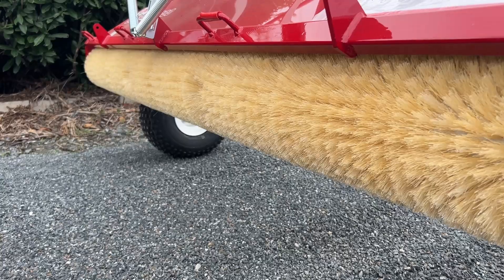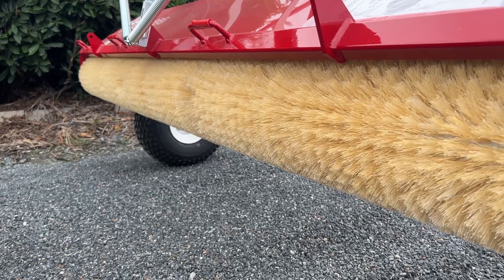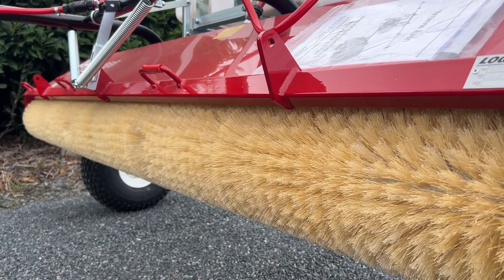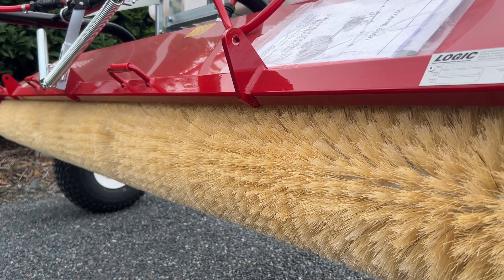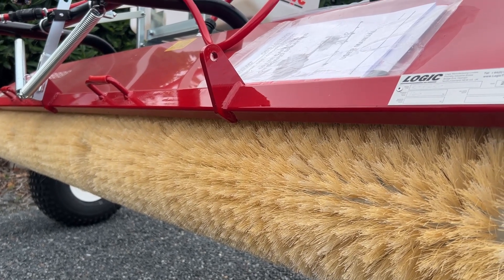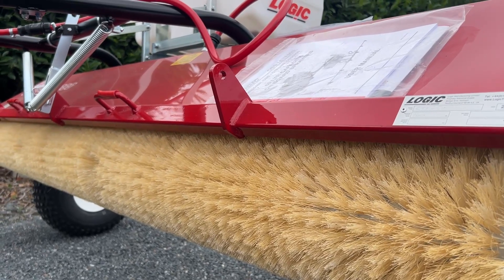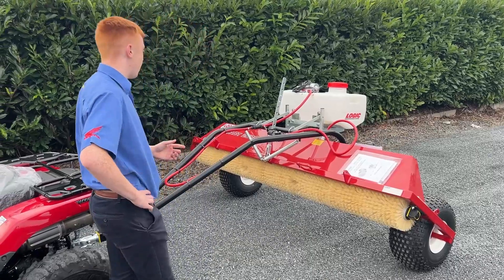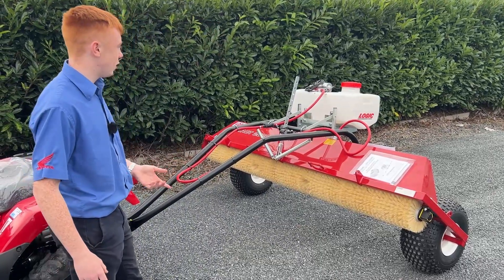With the brush, it's saving you half the time — you're covering the whole rush as it gets trapped inside the brush. You don't have to do any crisscross, getting it done a lot more efficiently and quicker. That's basically the main difference between your traditional carpet and your brush weed wiper.